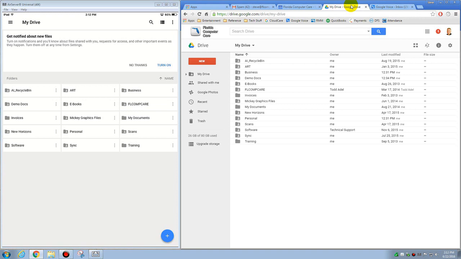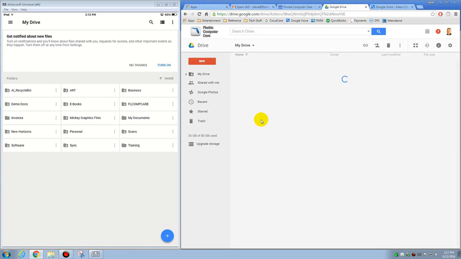Google Apps gives us Google Drive. Google Drive does all of those features, but it's very tightly integrated with mail and everything else. So in this case here, I have created a folder called Demo Docs. And in this Demo Docs, I've actually created some Google Docs. And Google Docs are pretty cool because they are documents that look and act and function just like a Microsoft Excel spreadsheet, just like a Microsoft Word document, but they're actually entirely web-based.